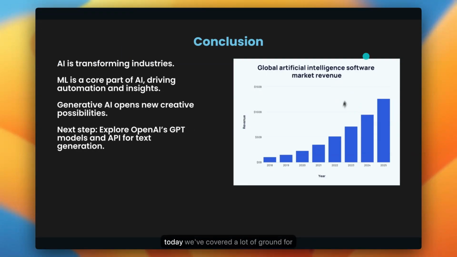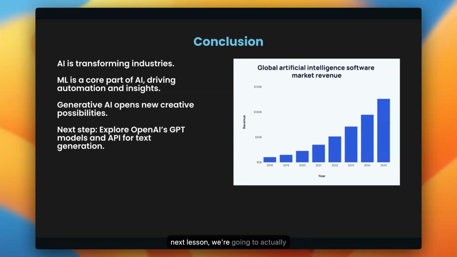So yeah, as a conclusion, today we've covered a lot of ground on AI and machine learning. We understood what AI is and its real-world applications. We also talked about machine learning, learning about supervised, unsupervised, and reinforcement learning, and common algorithms. Also, we went over generative AI, which we're going to work with mostly. We explored how generative models work and examples like GPT. And as we move forward, we'll start integrating generative AI into our own AI-powered applications.